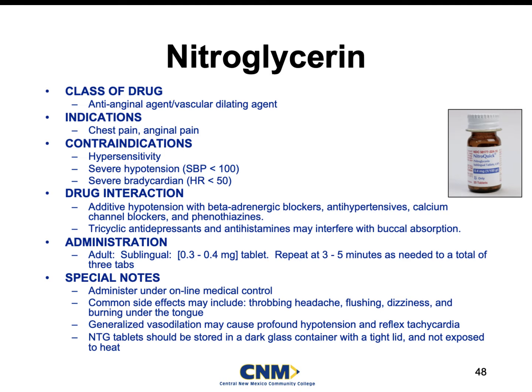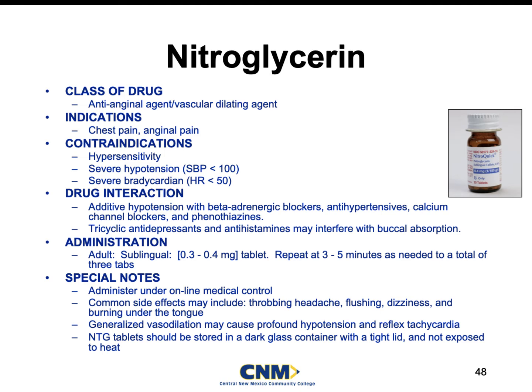Nitroglycerin, this is a big one, guys. There's a lot of information to know about nitroglycerin. Yes, this is basically the exact same as the explosive, known as the most unstable explosive on our planet. The class of drug is an anti-anginal agent or vascular dilating agent. We'll talk a little bit more about that when we get to our cardiac section. The indication is for chest pain or anginal pain. Anytime you see anginal pain, it's just a sexy way of saying chest pain, okay?